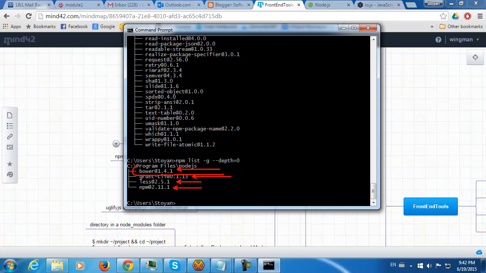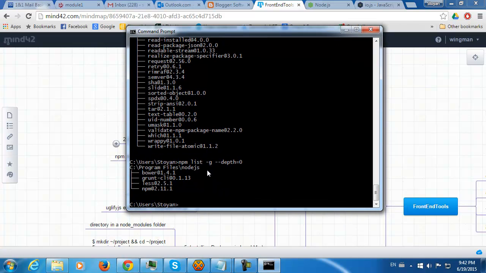So let's remove Bower and after that install it globally again. And now we are talking about the global installations. With this key -g, or if you use for example --global, you achieve the same result. Okay, let me remove it. I will say Node Package Manager uninstall Bower -g. Remove Bower now.